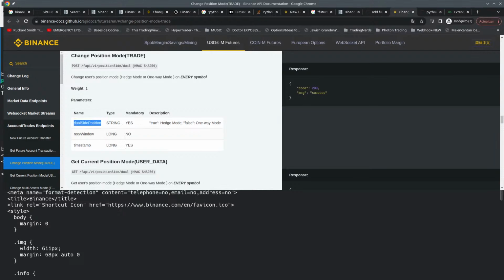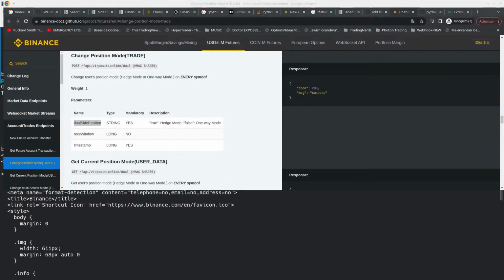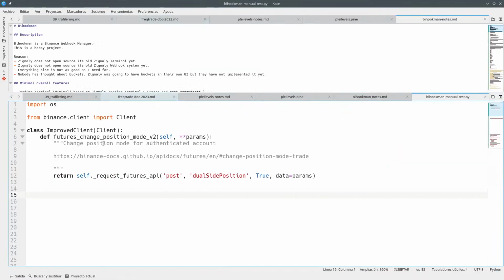Dual side position here, and let's see if I can show you this without revealing the API key.